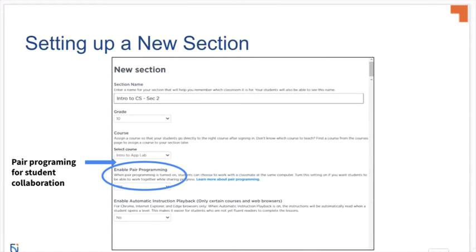So I mentioned above that we can see if it's done in pairs or groups. We can enable pair programming. We can have it turned off as well. But there's a lot of research that pair programming lessens stress and there's no less learning of the coding. So it's a great thing, especially online in these COVID times. It's a great activity to have students be able to work together.